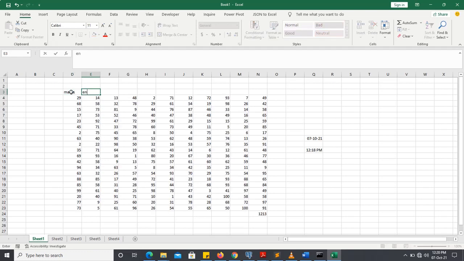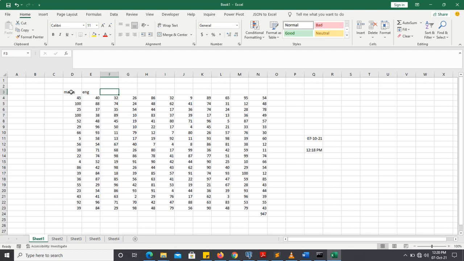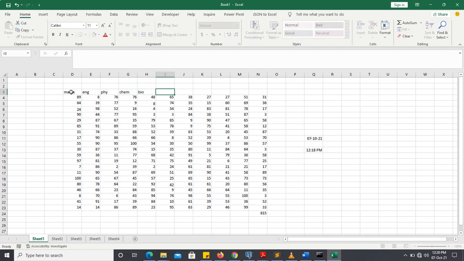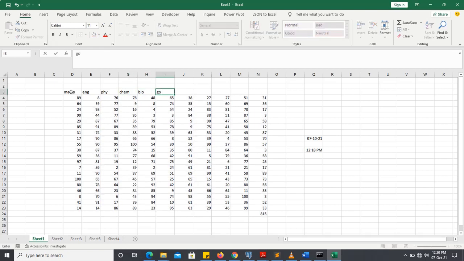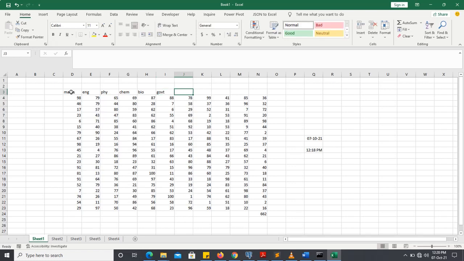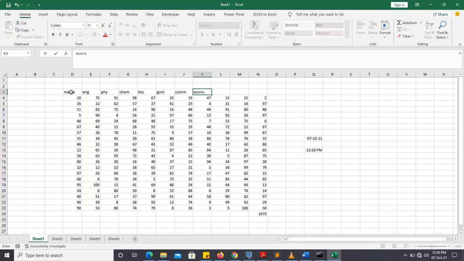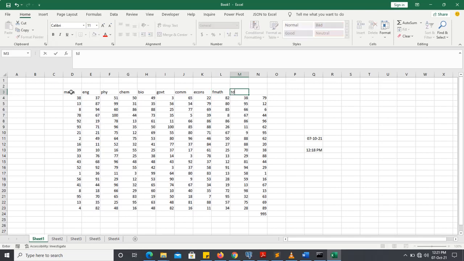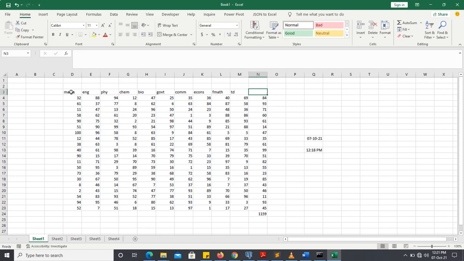Let's call this English, Physics, Chemistry, Biology, Government, Commerce, Econs. Which other course? Further Maths, Technical Drawing, TD, and Agric.